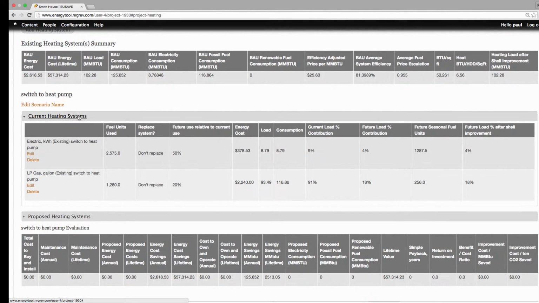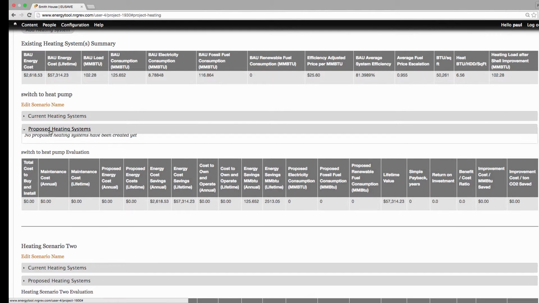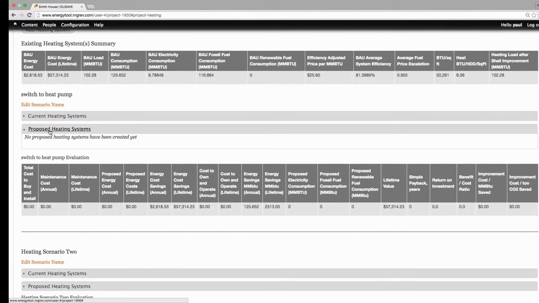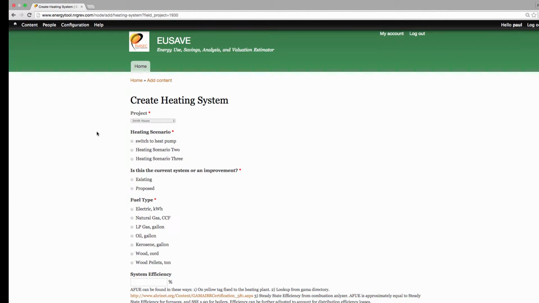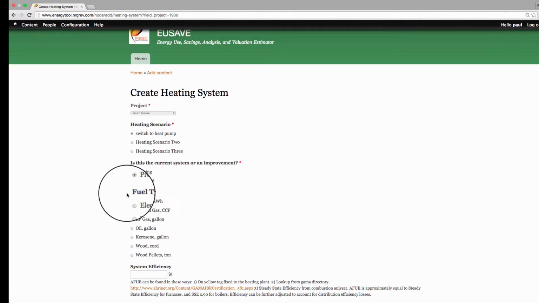Now we can close these and open up our proposed heating system. Nothing's been proposed. We have to add a heating system, and we're going to add a new heating system to scenario named switch to heat pump. It is a proposed heating system.